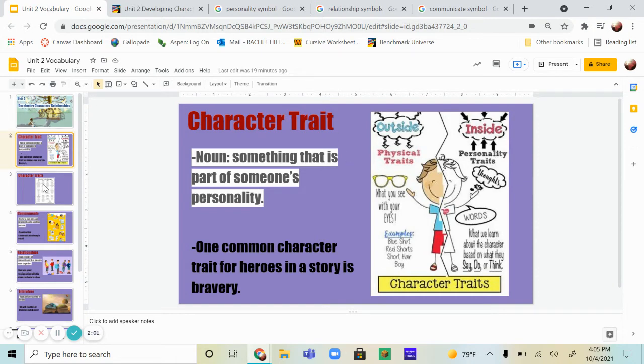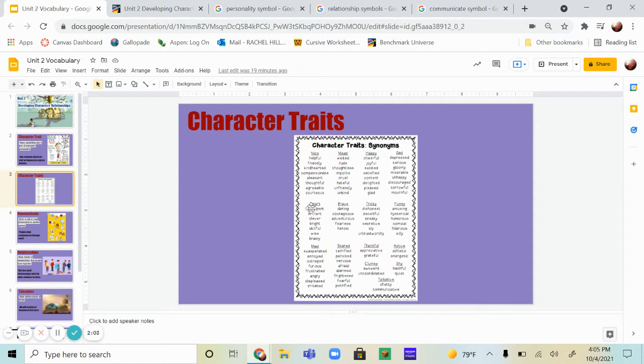Now that you've got your entry, I just want to dig into this idea a little more. These are all character traits. Being helpful, friendly, compassionate could all fall under being nice. Mean could include things like cruel, hateful, unkind. So these are synonyms for these different words, but the main word is at the top. So things like happy, sad, funny, tricky, brave, smart, mad, scared, thankful, clumsy, active, shy, talkative. So we can really branch out a lot with these character traits.